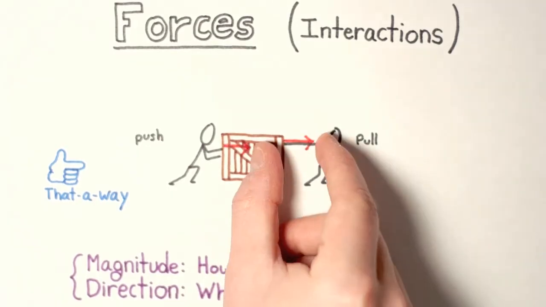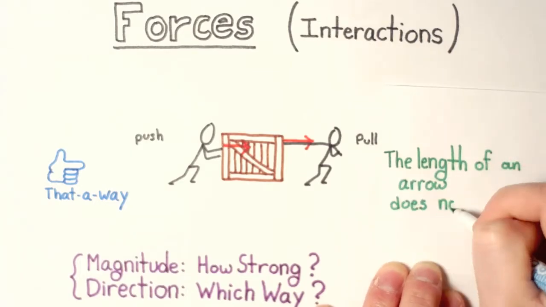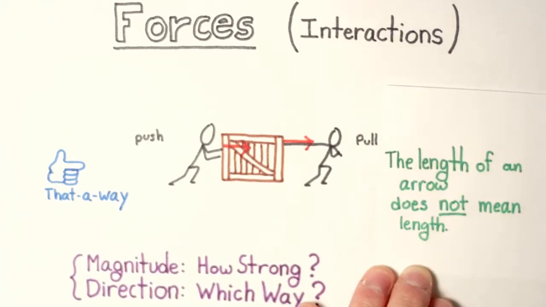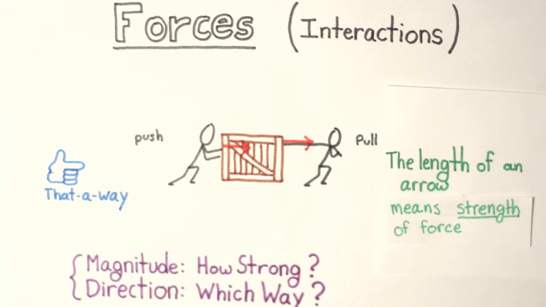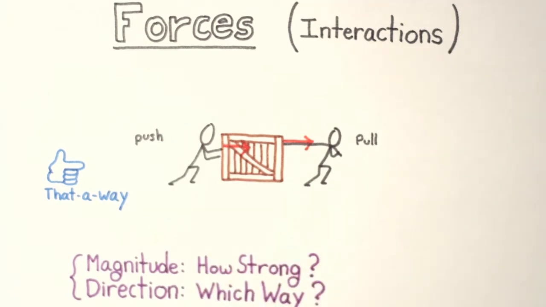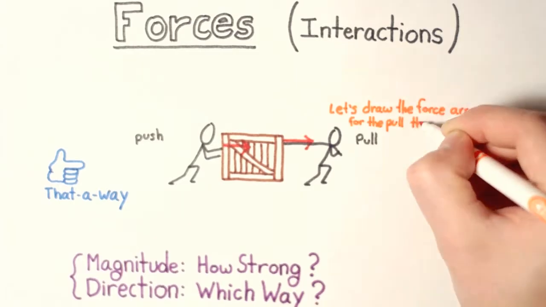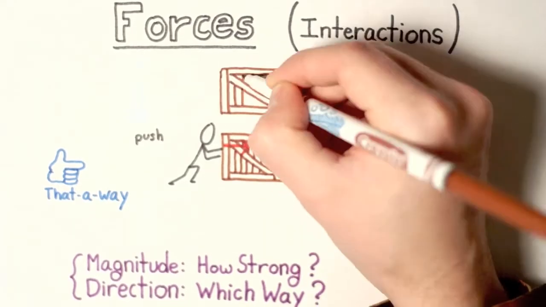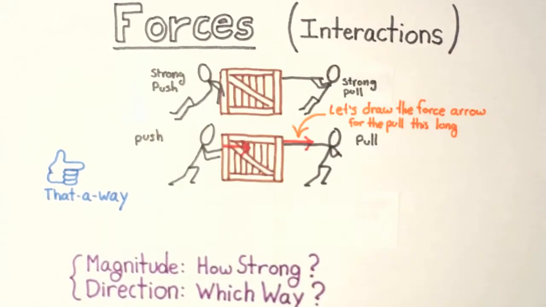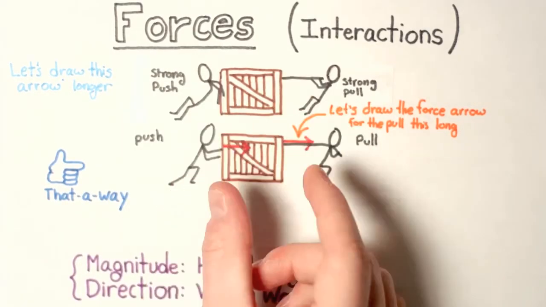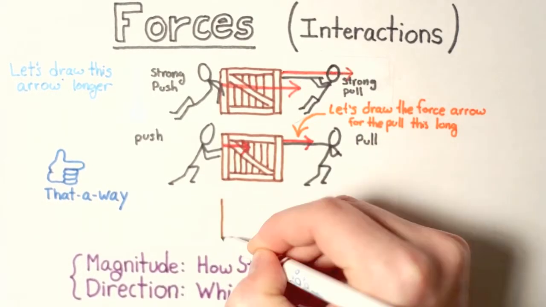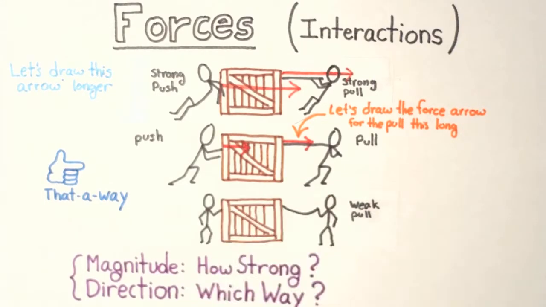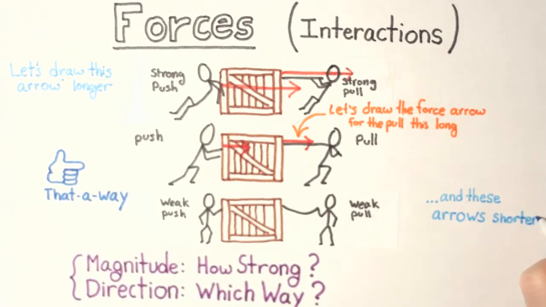Note that the arrow's length does not represent the dimensions of length, but tells us how big or how small a force is. We'll discuss the dimensions and units of a force in a moment, but for now, remember that we have to make an extra decision about how long to draw the arrow to represent a particular magnitude of force. And after that, we can draw a longer arrow for a bigger push or pull, and a shorter arrow for a smaller push or pull.